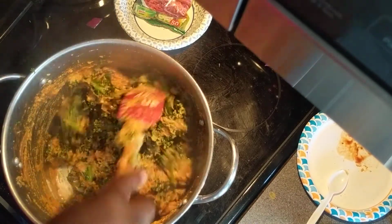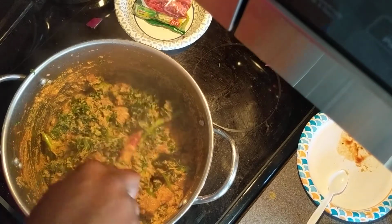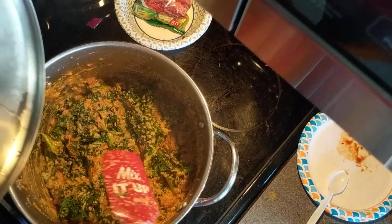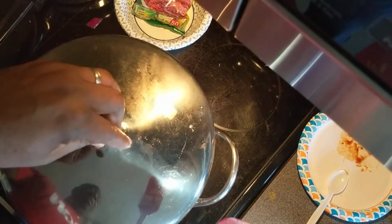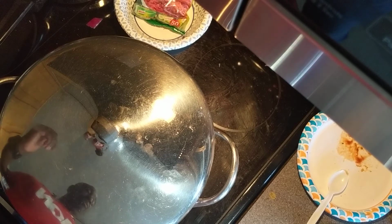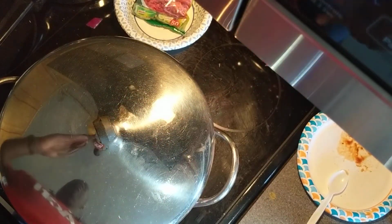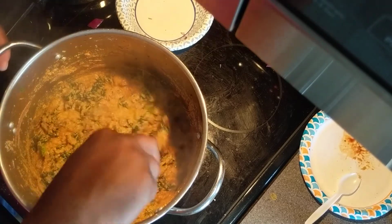There we go. Now, once we're finished with this, this is where you decide whether you want to add salt or not. Let it cook a little bit before you do that, because there's some moisture in the kale that's going to actually dilute some of the seasoning you've already put in. So you can also add a little more salt at this point. But I'm going to let mine simmer a little, and I have it on low heat, and come back and check on it.